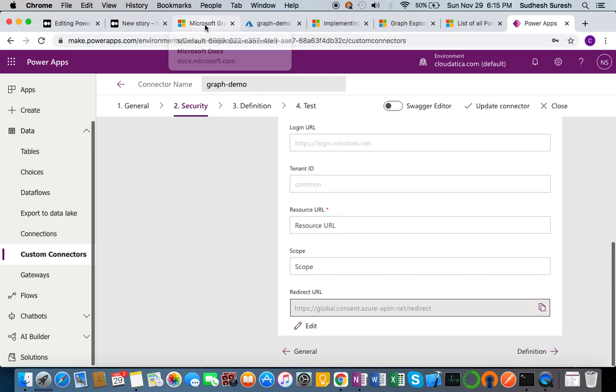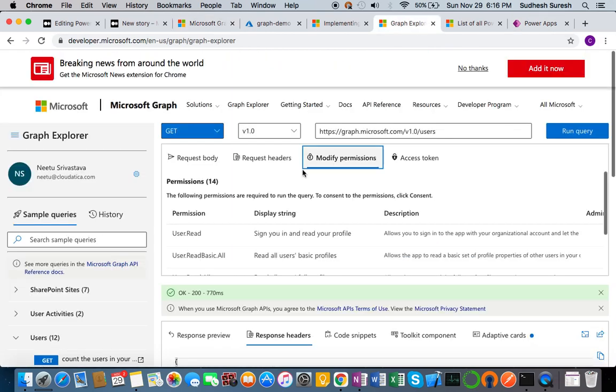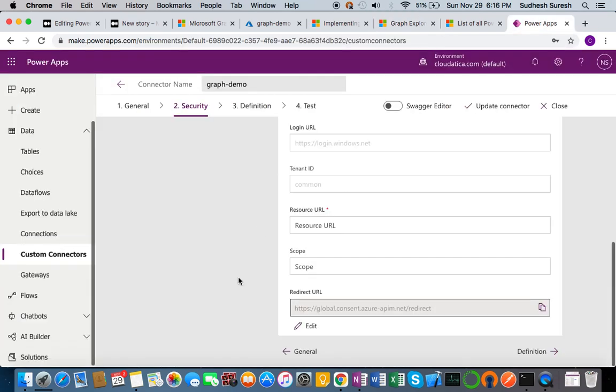But when we looked at Graph API, we saw that Graph can do multiple things, like it can look at users, files, calendars, mails, identity, and so on. We are looking at identity here, by the way. Now actions refer to the specific API that you will be calling. So you notice that in the Graph Explorer we said that we'll be using this API, v1 users graph.microsoft.com, but so far we have been only using information till here. So where will that be used? How will our connector know that we have to call this particular API? And that's what these actions will do for you in the next step.